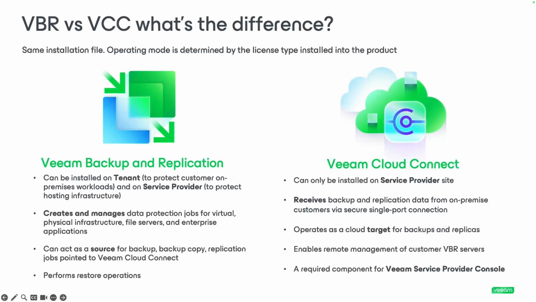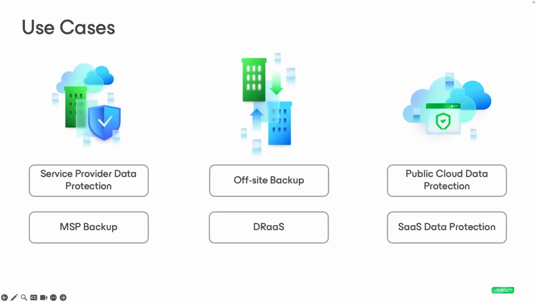You'll do that by using the Veeam Service Provider Console, which is our very powerful application layer on top of Cloud Connect that will give you a lot of management options. In general, there are six base use cases that I'll go through. First, service provider data protection, basically protecting your own hosted environment.